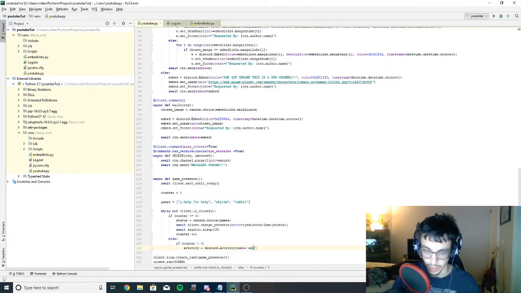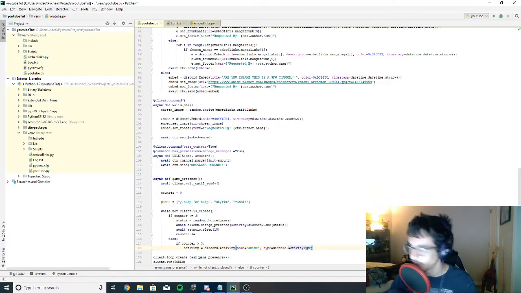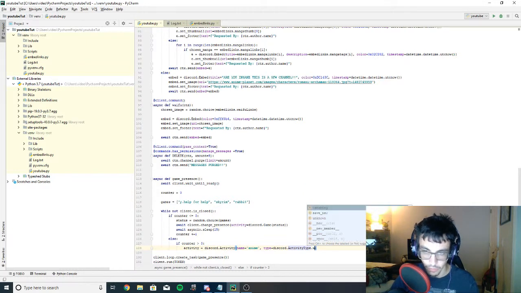And I'm going to just do anime. So it says that it's watching anime. And we're going to do type equals, and this is another parameter that you have to do without a space, discord.ActivityType.watching.